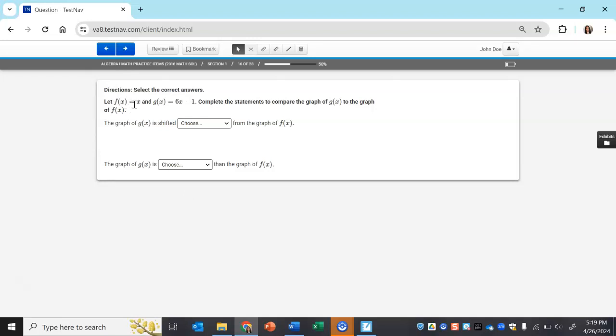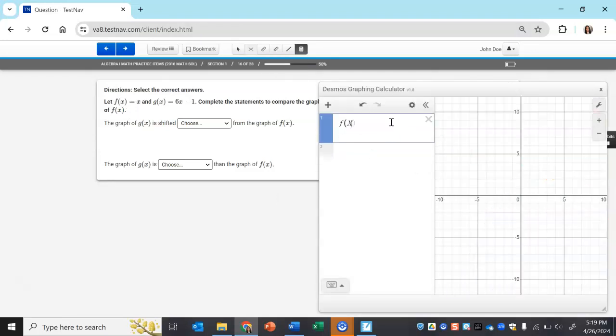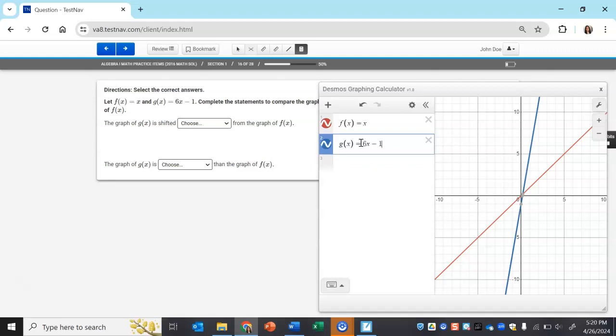Okay, so here it says f of x equals x. Okay, I'm going to go ahead and graph it. Just see what f of x equals x looks like. So it's just this line that goes through the middle and it has a slope of 1. And g of x is 6x minus 1. Okay, I just want to see the graph. So I didn't even read the question yet, but I can already tell that the slope for this graph is steeper, meaning it's more slanted than the slope of the f of x, which is the red graph. All right, let me see what it's saying.